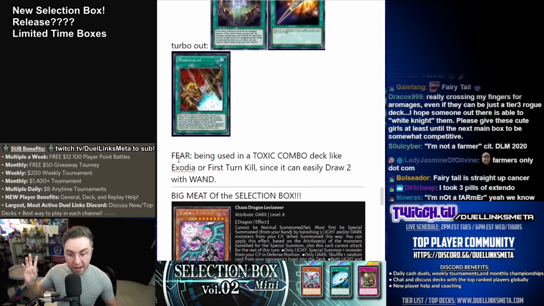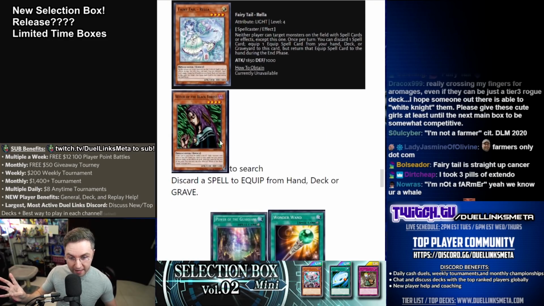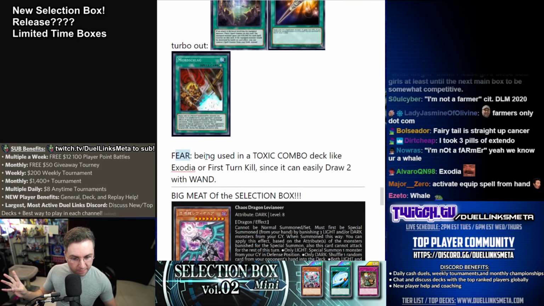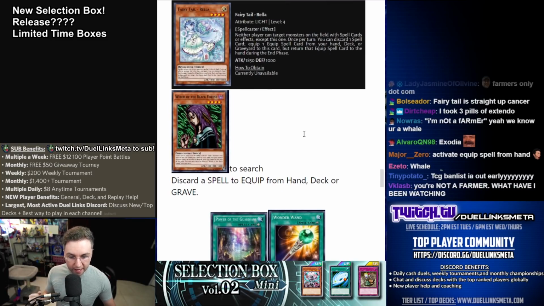My fear with this card is it's not going to be used in a fun King of Game worthy deck. Hopefully it is. I'm going to try to use it in one. But my fear is it's going to be used in a toxic combo deck like Exodia or First Turn Kill, since it could easily draw 2 cards with Wonder Wand, get drawing.